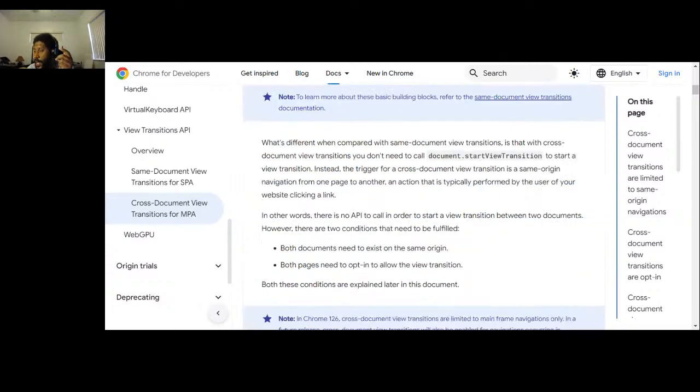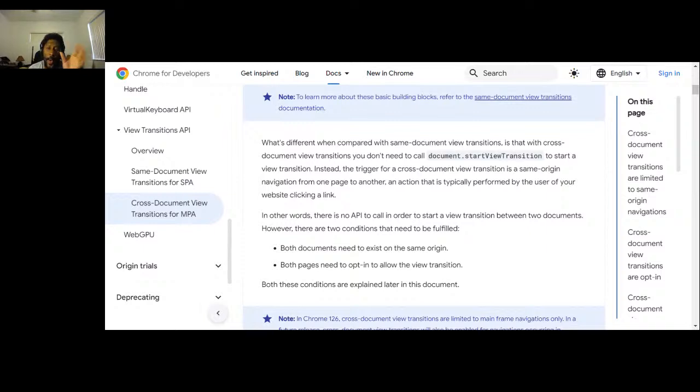So they're saying, if you want to learn more about it, check out the previous version. What's different compared with same-document view transitions is that with cross-document view transitions, you don't need to call document.startViewTransition to start a view transition. Instead, the trigger for a cross-document view transition is the same-origin navigation.